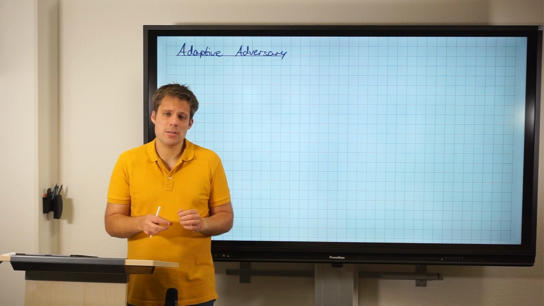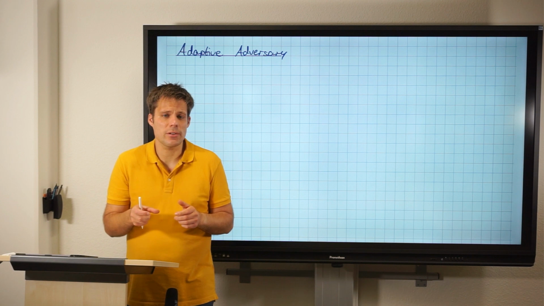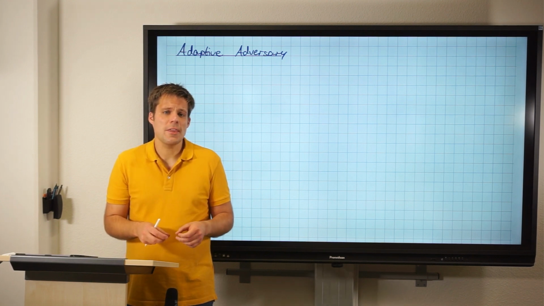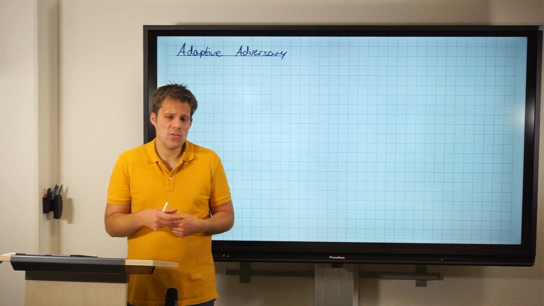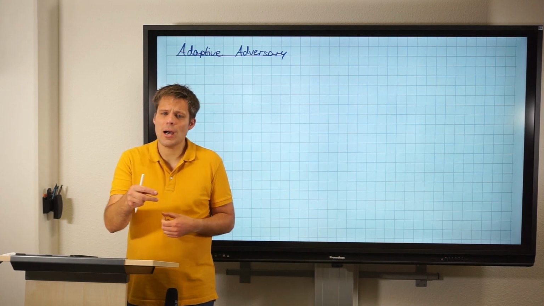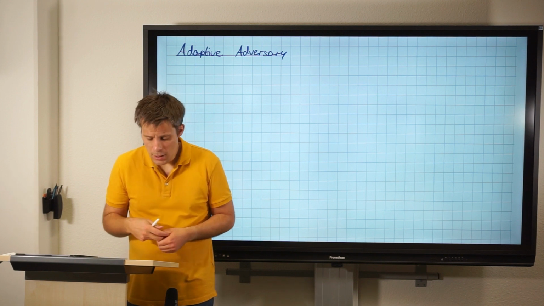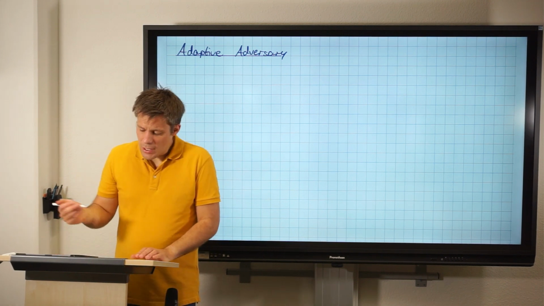You could also picture a setting in which you adapt your probabilities depending on some random choices. But this is not what is happening here. So the adversary actually knows in advance how these probabilities will develop anyway. But let's try to formalize this.